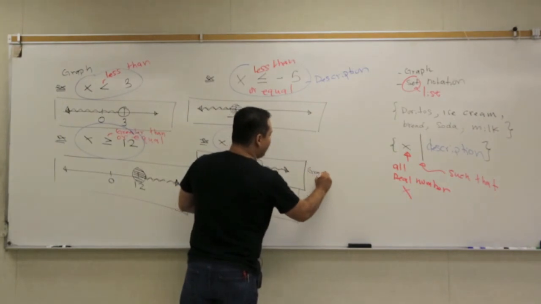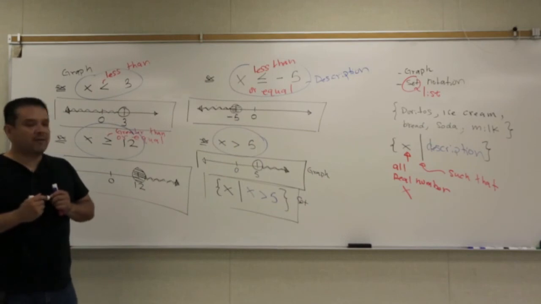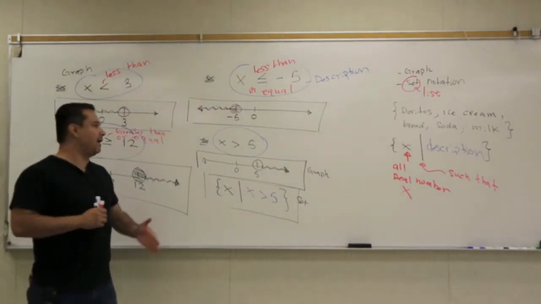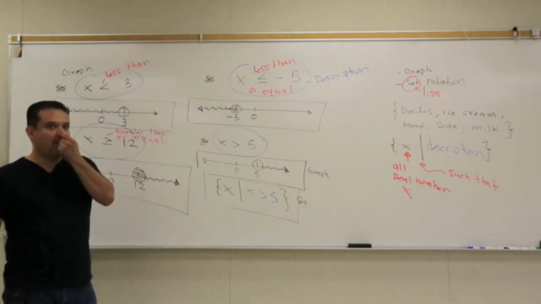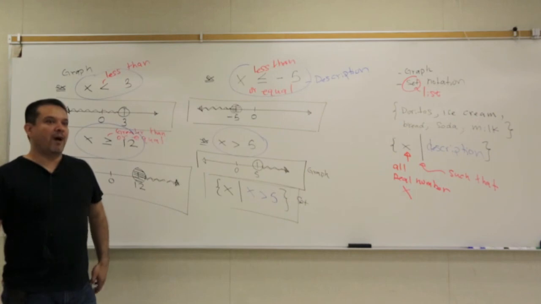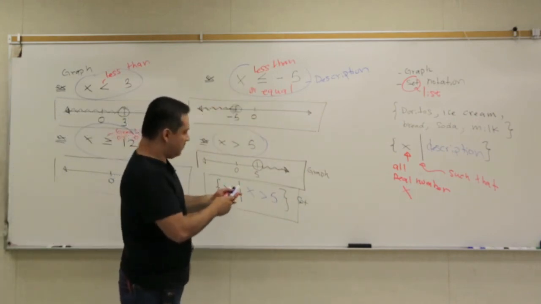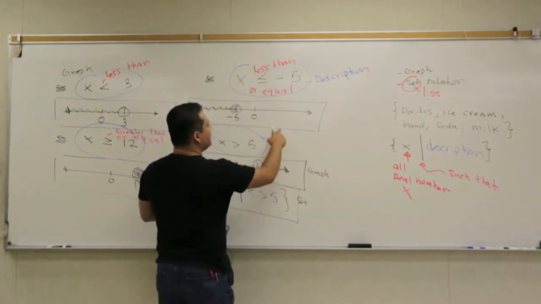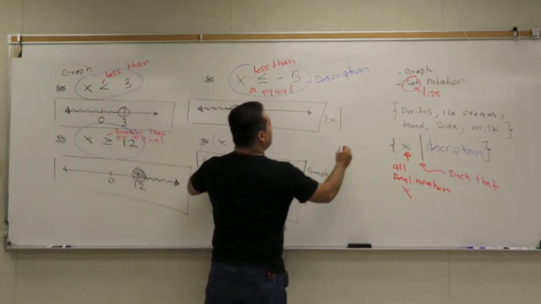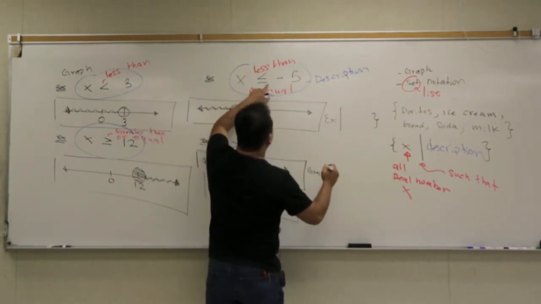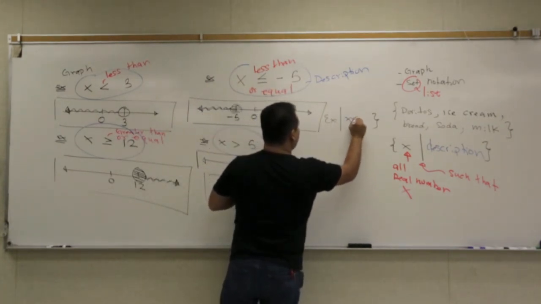This is the graph. This is set notation. So sometimes they ask you to write the set notation. Okay, you guys with me on this? Is that easy or is that hard? It's about learning how to describe things. What about the set notation here? How would I use my set notation for this problem? Isn't this a set of all x such that what? What's my description here? What does it say? This is x what? Less than or equal to negative 5?